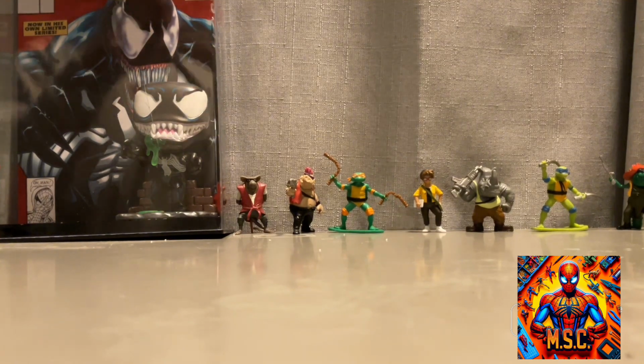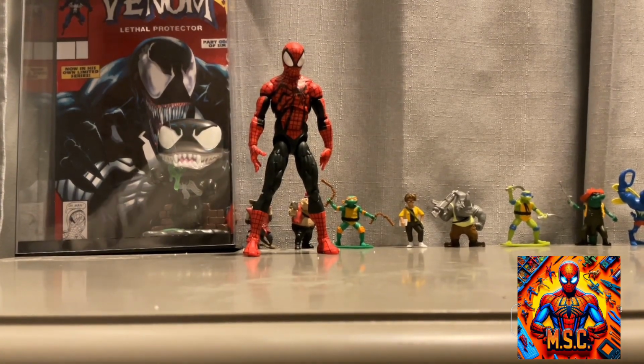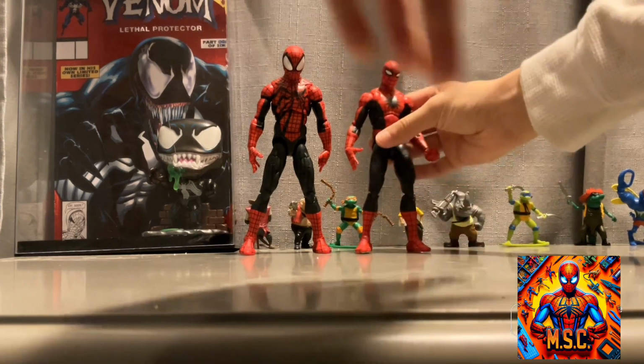If you guys are wondering who and what we're going to be reviewing, we got this very beautiful and handsome and fine and majestic Ben Reilly. Very much Ben. Very much Reilly. And what I would very much like to call, from what I've seen so far, the best Spider-Man action figure. I think you guys might already know who it is. It's the Amazing Fantasy Spider-Man.